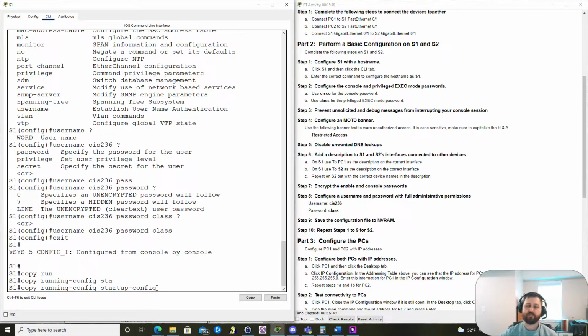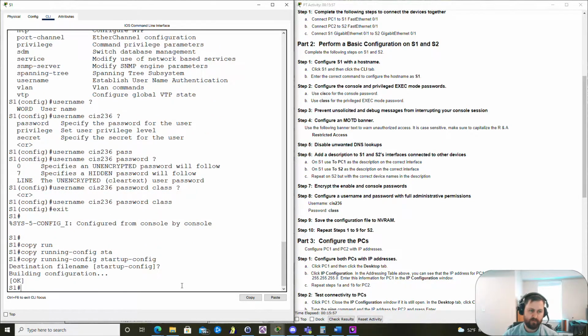So the next time this switch boots up, it will boot up with the config that was currently running. And we'll say okay, and that will be everything that we have up and running.